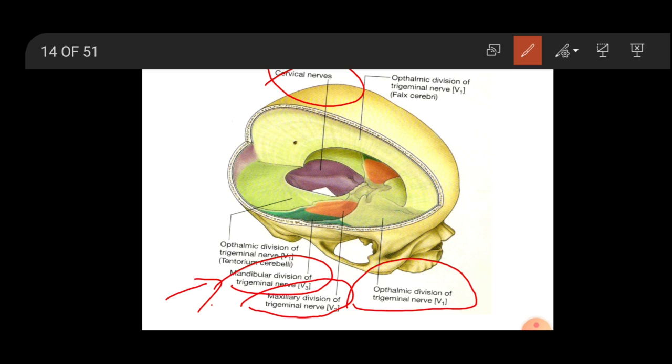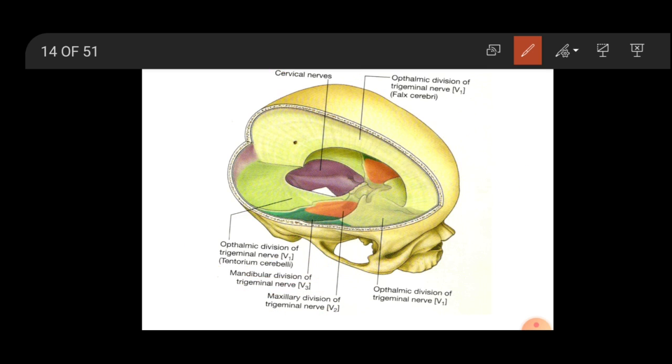So once again I repeat: the ascending meningeal branch from the upper cervical nerves, the meningeal branches of the vagus and the hypoglossal nerve, and the tentorial nerve, which is a recurrent meningeal branch of the ophthalmic division of the trigeminal nerve. This nerve is called the tentorial nerve, and it innervates particularly the tentorium cerebelli. So that's about the nerve supply of the cranial cavity.